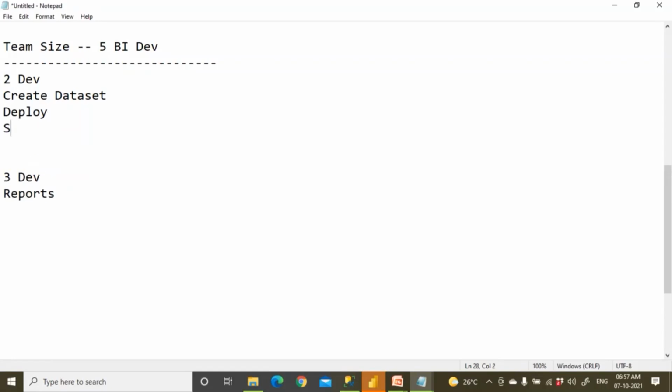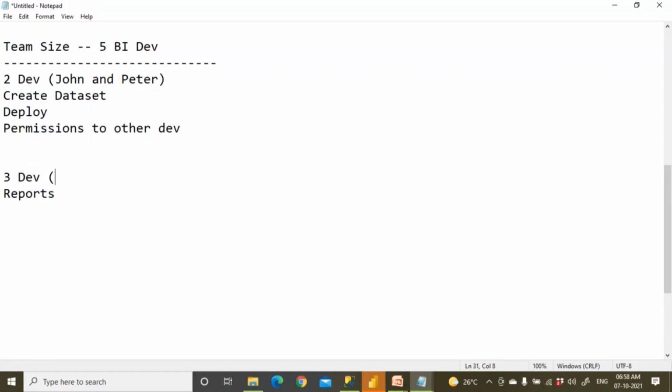Then after that, you have to give permissions to other developers, right? For example, John and Peter are responsible for creating the data sets.